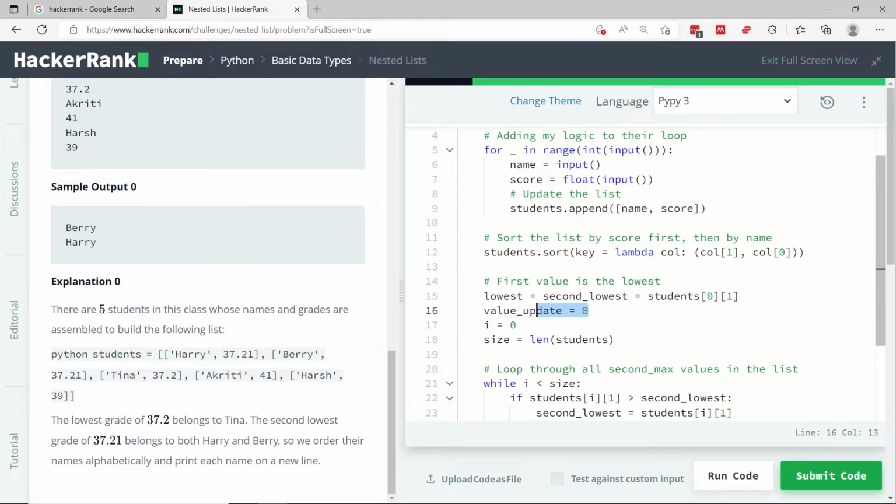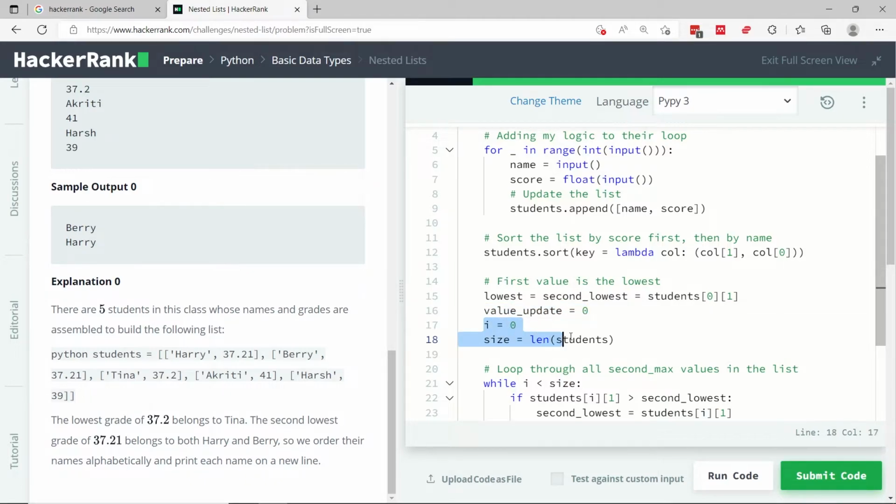So we need to get some sort of tracker to understand when we find that second lowest value. And once we do that, I can change this value to one, meaning that I've updated this variable, so I count it as one. The moment I find the third lowest value, which I'm not actually interested in, I'm going to update this as two, meaning I've made another value update, and this is the second one, and I can use that to control my logic so that I stop searching for other scores.